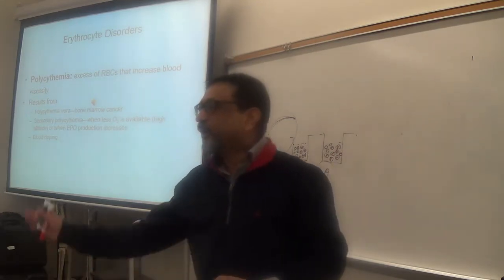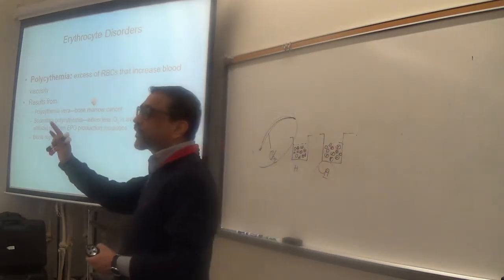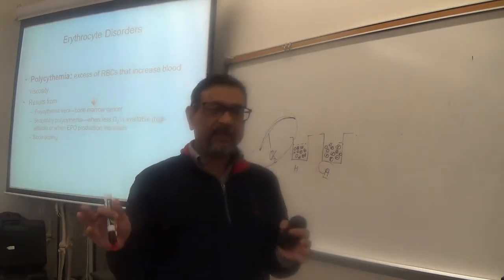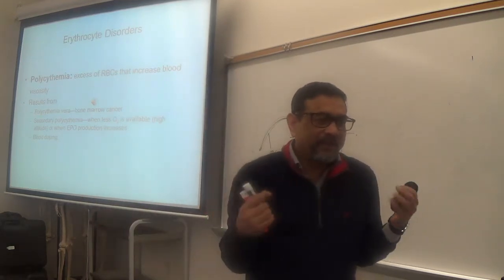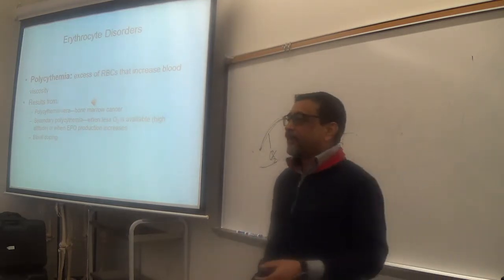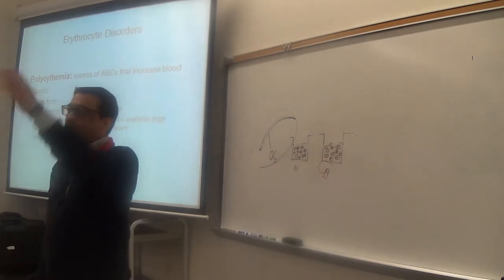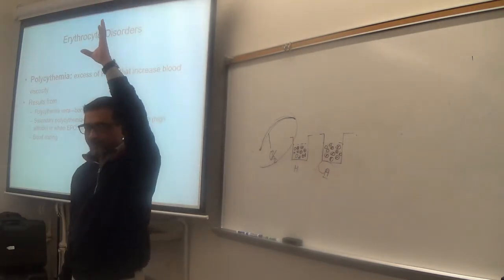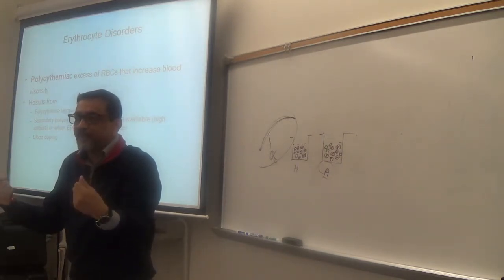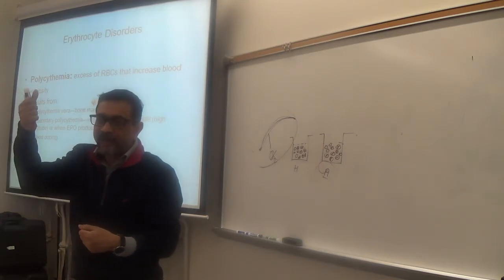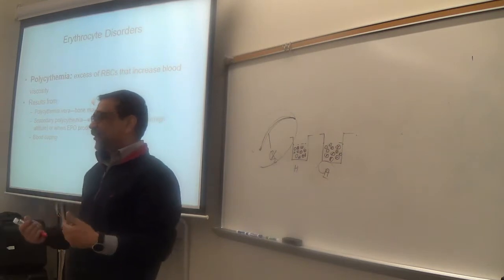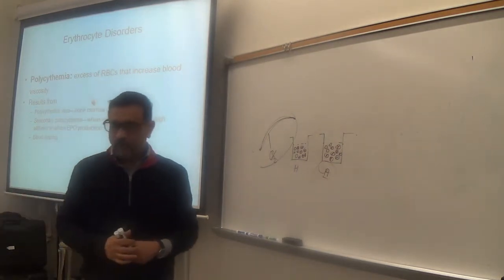This is actually not a clinical condition. This is called physiological polycythemia. Physiological or secondary polycythemia. Make sense? Physiology is not abnormal, right? Physiology is the normal function of the body, you must remember. So what is this? If you go on the top of a high mountain, where oxygen pressure is low, how will your body try to compensate? By producing more red blood cells, right? Because red blood cells transport oxygen, right? So in that case, the bone marrow will produce more red blood cells.